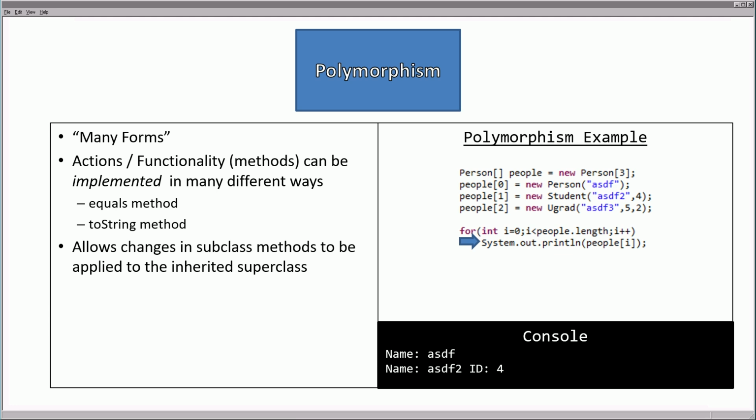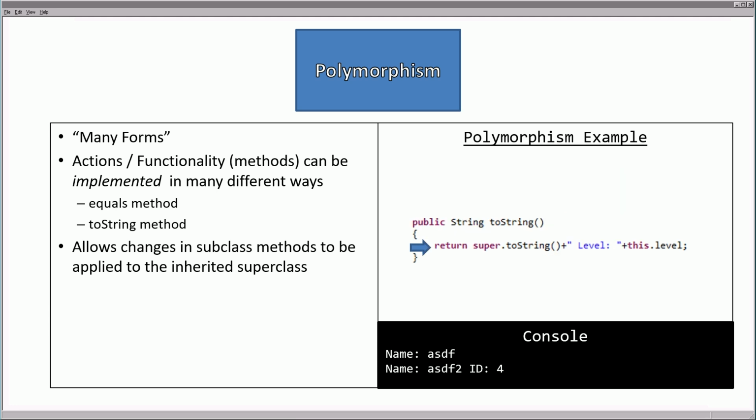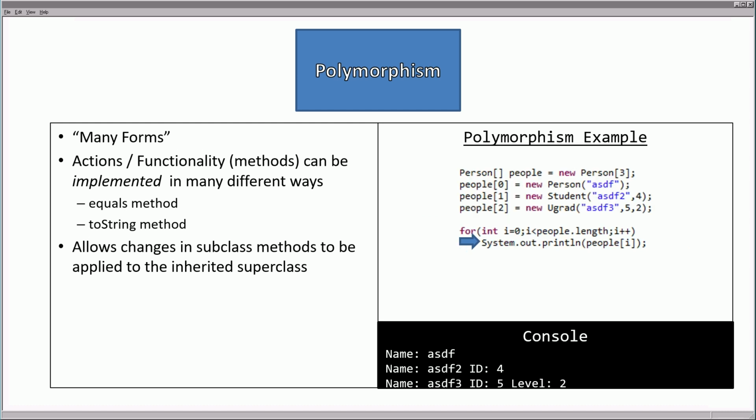Now we increase the index by 1. Now we're at people at index 2, which is an Undergraduate. And to see this concept again, we then call the Undergraduate's overridden toString method, which is this. We call super.toString, and then we append together "level" with the level. Super.toString, for an Undergraduate, the superclass was the Student. Now this one calls super.toString, which is a call to the Person. This returns name with the name appended. Then that appends together ID with the ID appended. And then that returns all of that and appends together level with the level and then returns this, so it prints out name ASDF3, ID 5, and level 2.